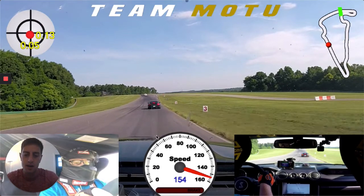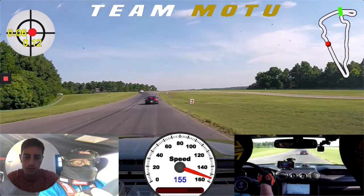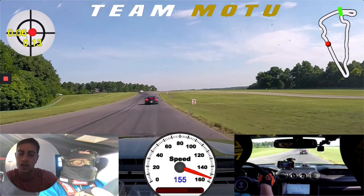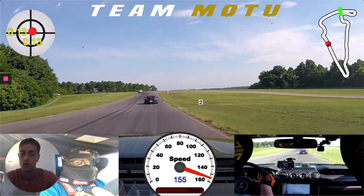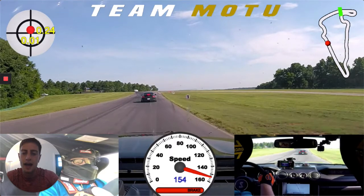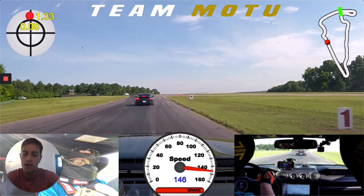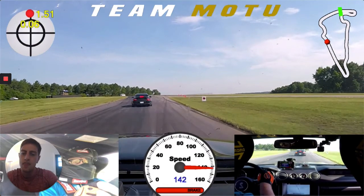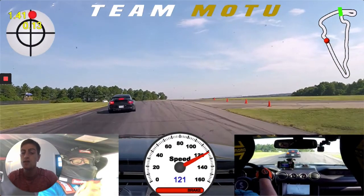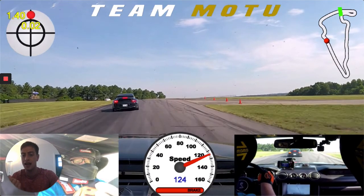So this lap here, let me just turn the volume on because our data is slightly delayed here. So this lap here, we're getting just inside the 3 board. I know that that's where the lift comes. Brake application comes a little bit later. What we're looking at is, as we get down to the 1 board, we're roughly at 146 miles an hour. And then as we're trying to turn in, you can see that even in slow motion, that you're at the limit of the car. Because look at your hands here.